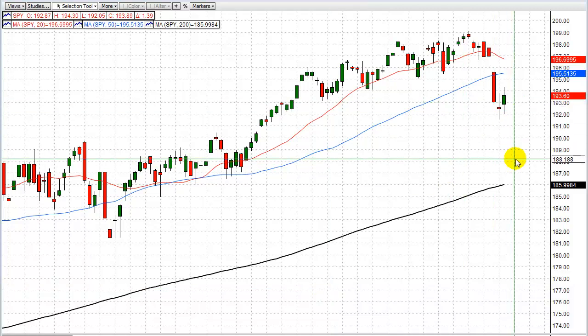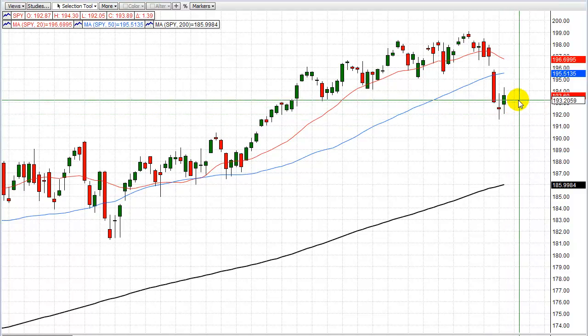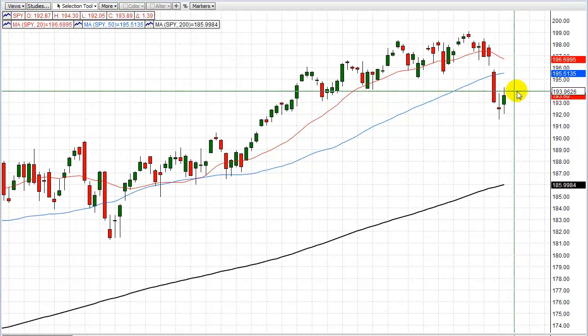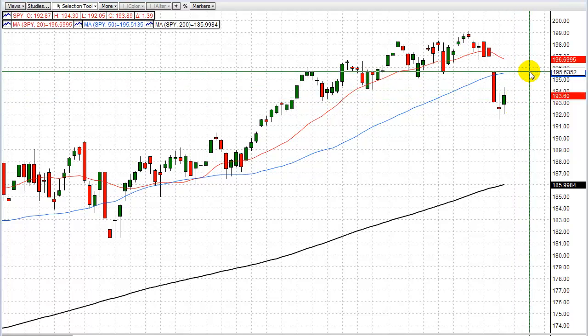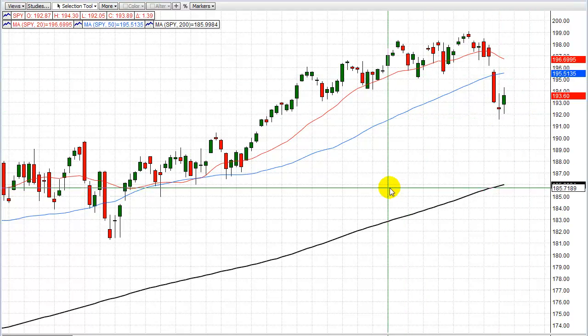Could we turn back down tomorrow and collapse below the lows? Of course we could. If something happens overnight, early in the morning, and it jolts the markets, of course we can do that. I just don't see it happening unless we have some kind of an event take place. No event, we probably get some higher prices through the end of this week. That's my best analysis for you.